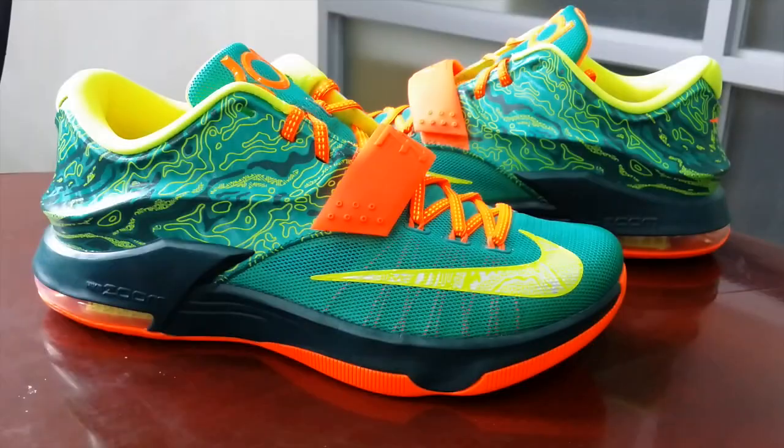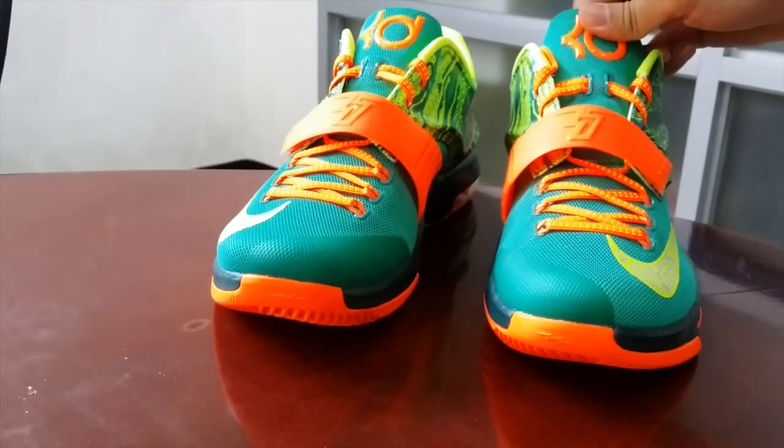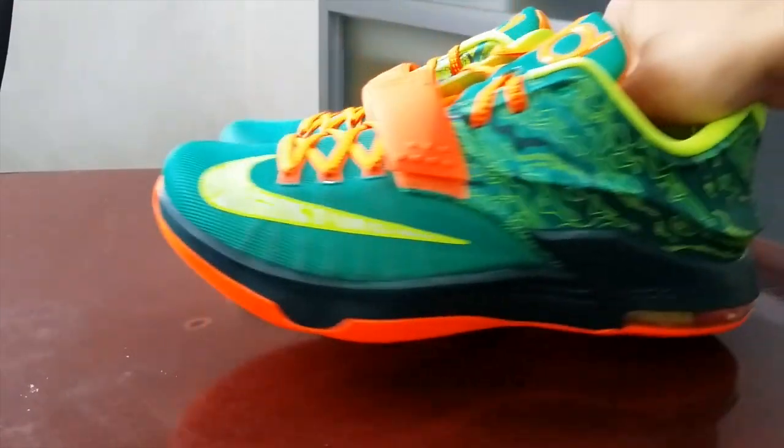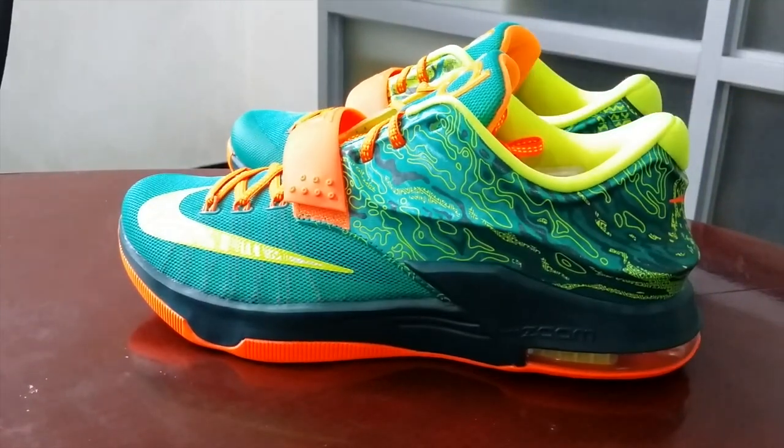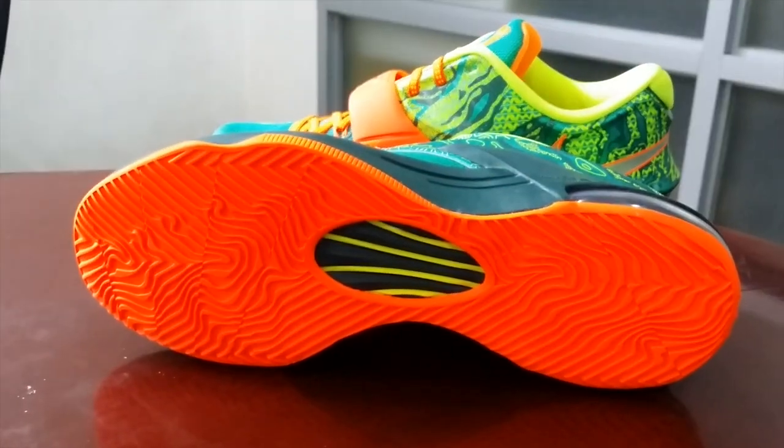So here's your K7 Weathermans. I'll give you a 360 look: in front, to the side, medial side of the shoe, bottoms, at the back.